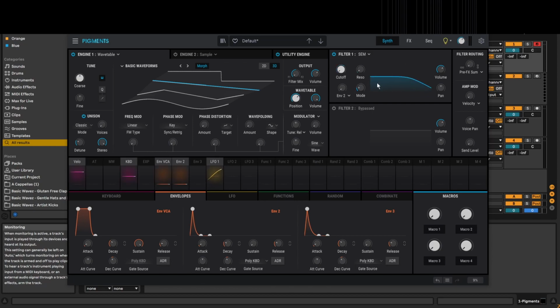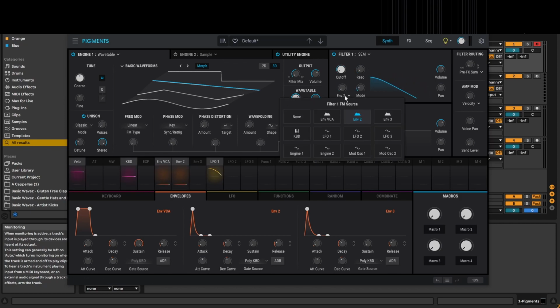SEM, that comes from an analog filter. It's modeled off an analog filter, and it's basically just a low pass filter. It's got some resonance. It's got this FM source, which is basically just filter modulation. Oh, I guess FM maybe stands for filter modulation. I was reading it as frequency modulation, so maybe that description is accurate.